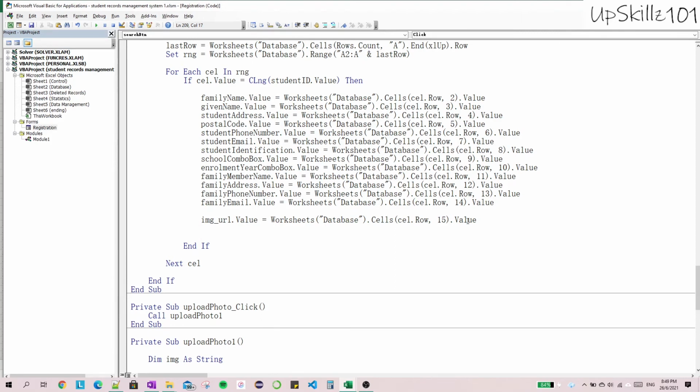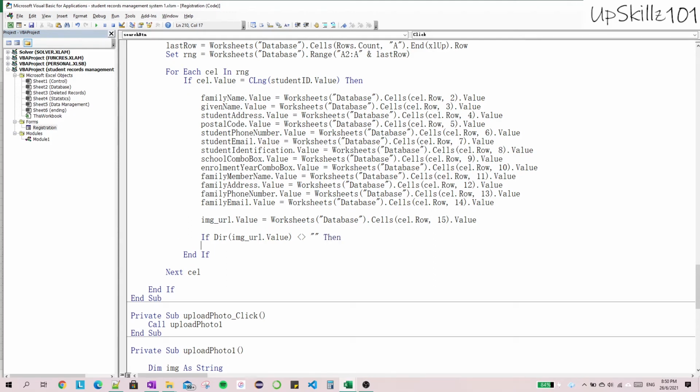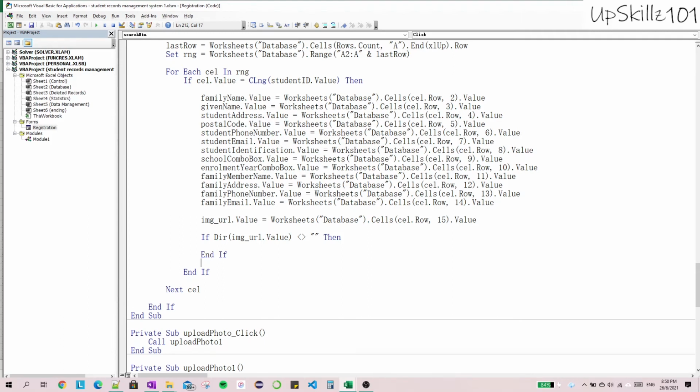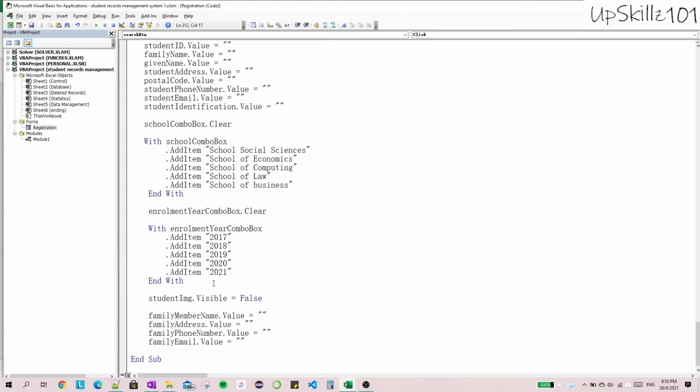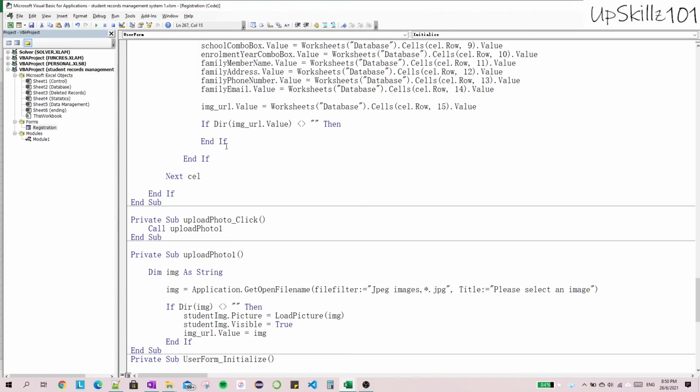So we're going to check if the picture exists, if the URL for the image is not empty, then we'll do this.